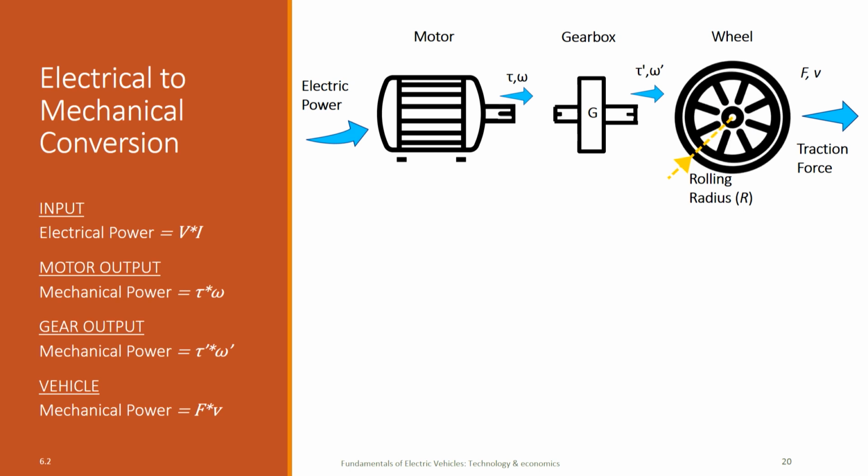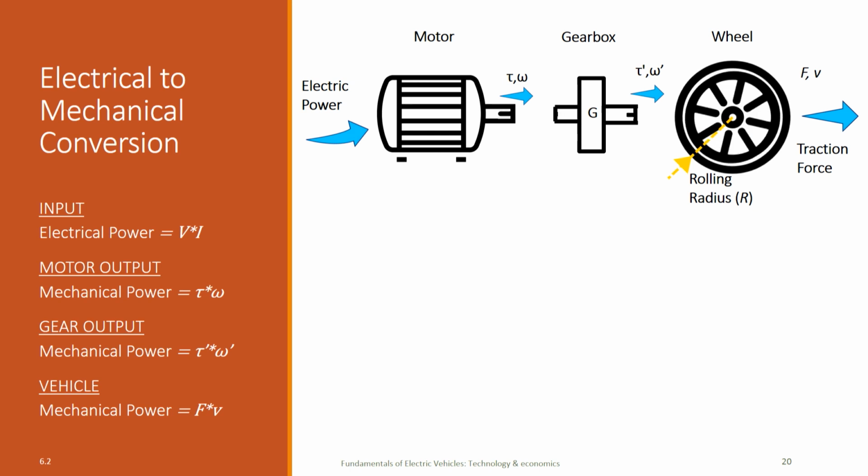and this omega prime, when it connects to the wheel whose radius is r, the rotation causes the vehicle to have a linear speed which is equal to omega times r, and the force acting on the vehicle causing it to move is tau prime divided by r. Fine. So, this is the sequence of power conversion that happens when a motor is used to drive a vehicle.